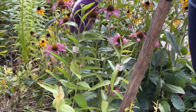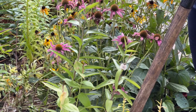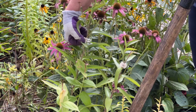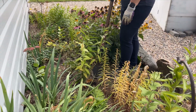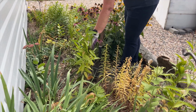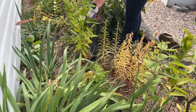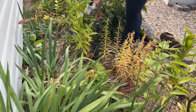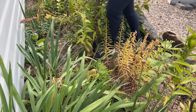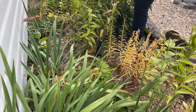I mark the lilies just to make sure I'm digging up the right ones. I marked them with, these are really handy, little hair clips. So I knew which ones I'm digging up. Digging up lilies is not a difficult process, but they aren't always necessarily right underneath the stem. So you do want to start out a few inches away before you dig. They're probably going to be about 6 inches, maybe 5 inches deep.